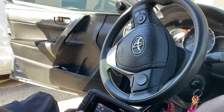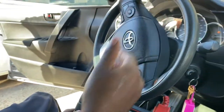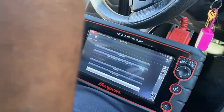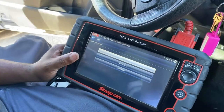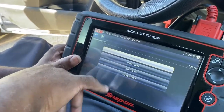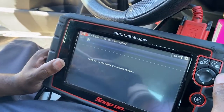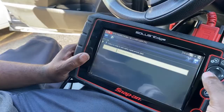You can scan the whole vehicle for modules, including the radio and everything. But for us we are specific on what we need — we need the anti-lock brake system, that's what monitors all those sensors including ABS. On the ABS it has a stability control system; the issue we had was with the yaw sensor that we had to reset. If you try to display the codes there won't be any, because we don't have an issue with the system anymore.